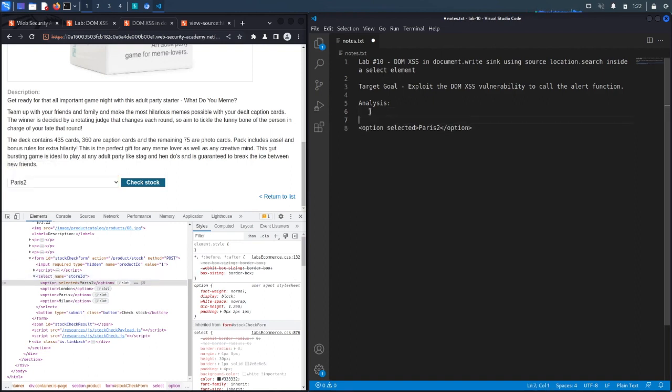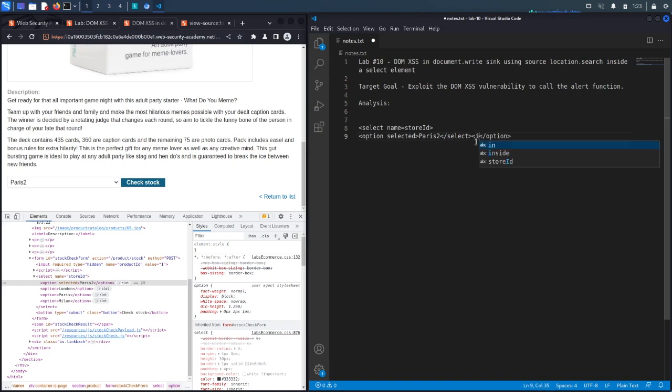All right, so the idea over here is we need to break out of the first select statement and then the option statement. So if we go over here, the way it's structured is select, name is equal to storeId, and then we've got a bunch of options, and then we end the select statement. So when I enter my payload right over here in storeId, it'll be entered in this string over here. So what I'm going to do is keep this string right over here and then just say angle bracket /select. So what'll happen over here is that the application will pre-populate this with an option. So it'll end it with an option tag. And then over here, this string will end the select element right over here. And then I could add my payload right over here.